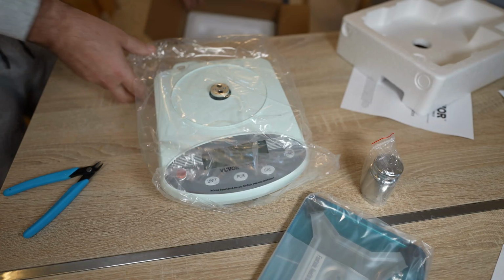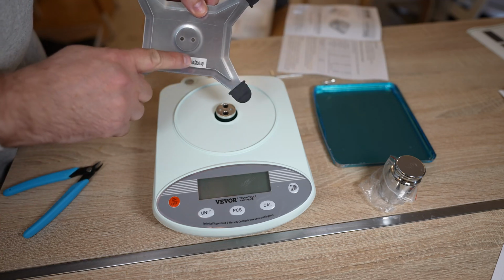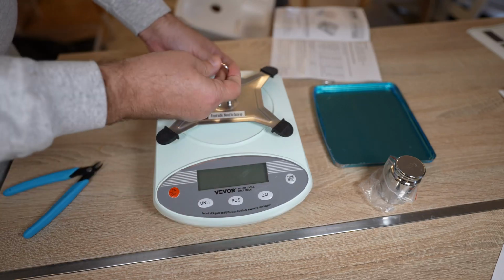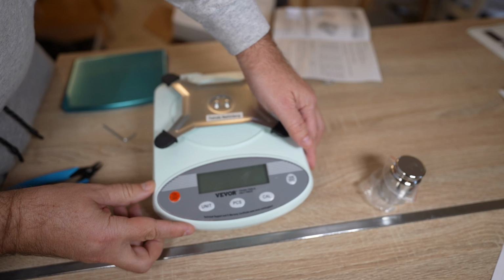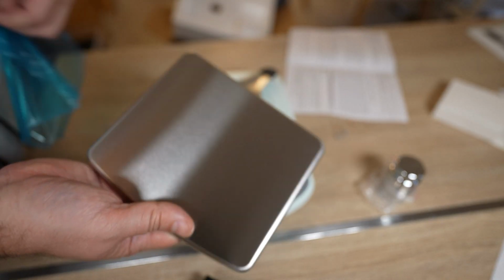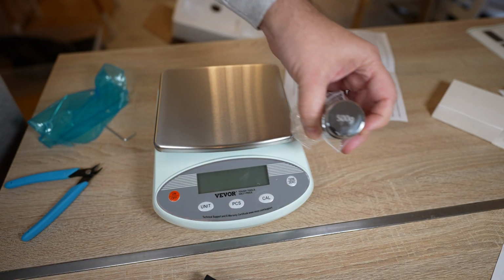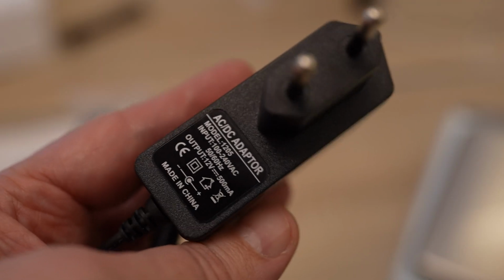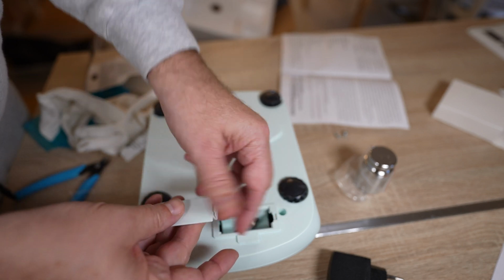Let's see what's in the box. It looks like it requires some assembling. Front side needs to face up. The legs are adjustable and it should be flat now. And this is the 500 grams calibration weight. The output of the power adapter is 12 volts and 500 milliamperes, but it can also operate on a 9 volt battery.